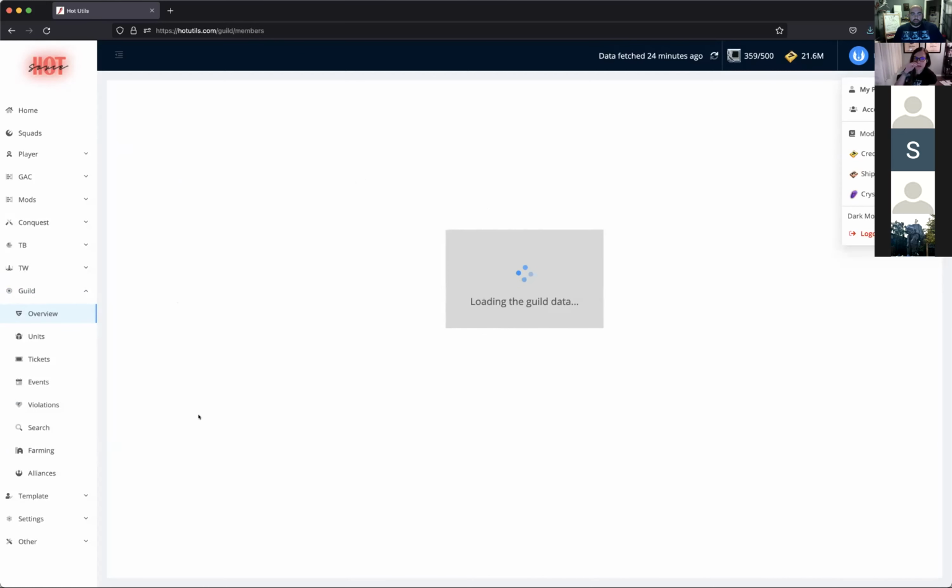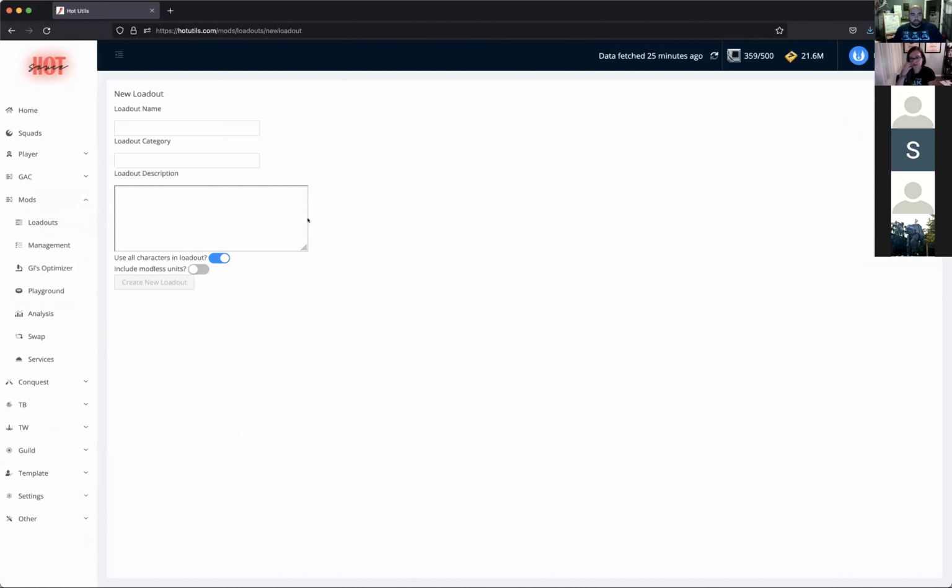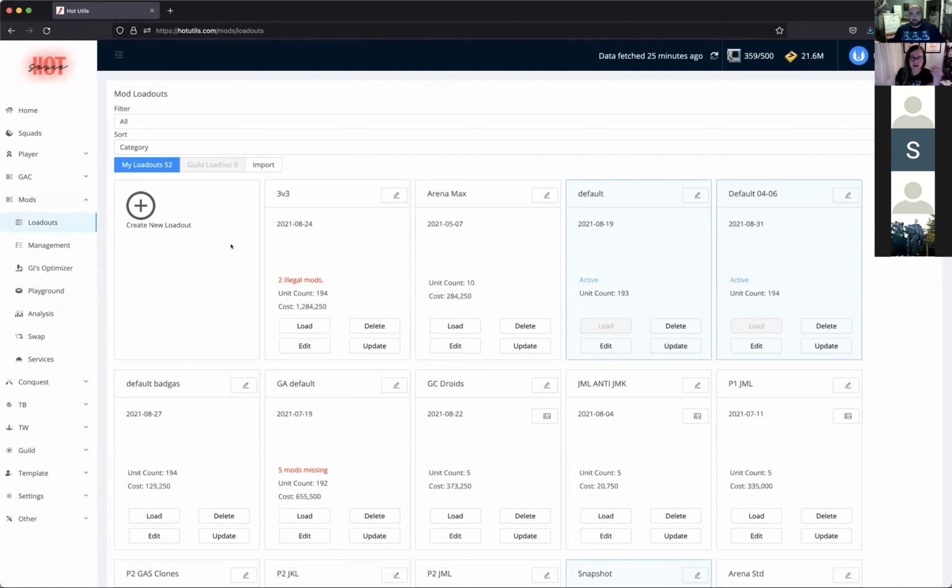Yeah, I find that I've always done it through the playground. But I do it for Cam too. And I always name them Sarah Cam, because then you know that I built it and it's not one that you've built and you can compare. But it always shows up in guild loadout there. Yeah. And so when you create one for somebody, it shows up in their guild loadouts tab and they have to copy it into their own tab.